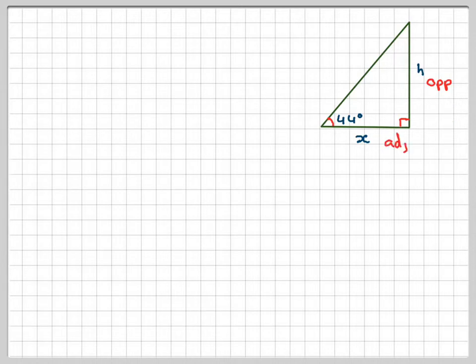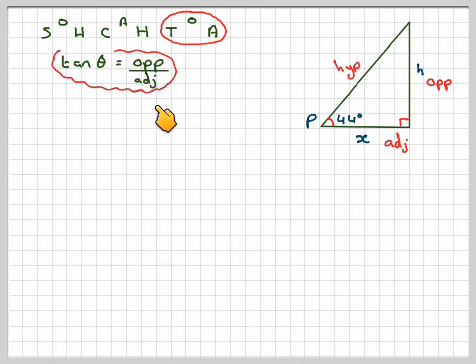So that's the opposite, this is the adjacent, and this is the hypotenuse, and we all know SOH CAH TOA. We've got adjacent, opposite, and we've got the angle. We don't know anything about this, but we do know that we've let this be x, and we need to have an equation with x in it. So it suggests we're using TOA, so that's tan.